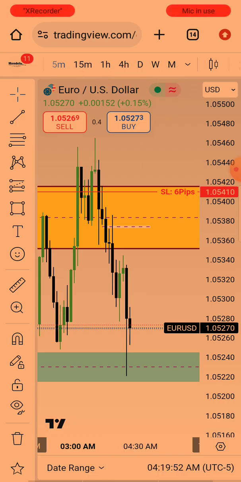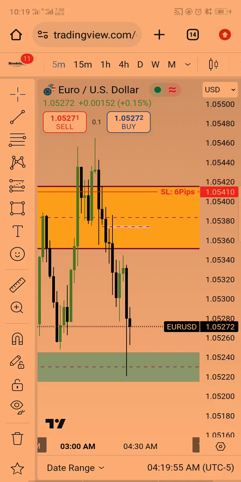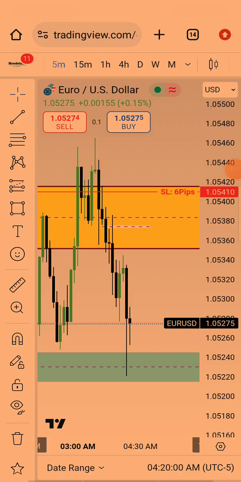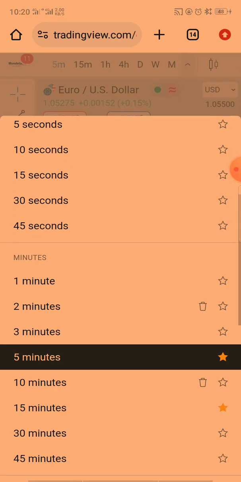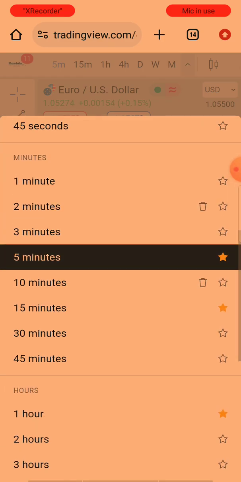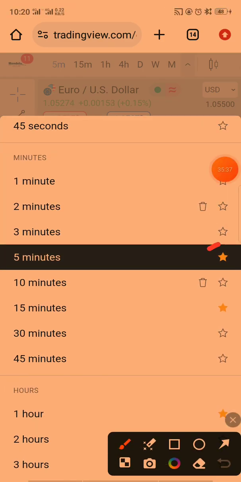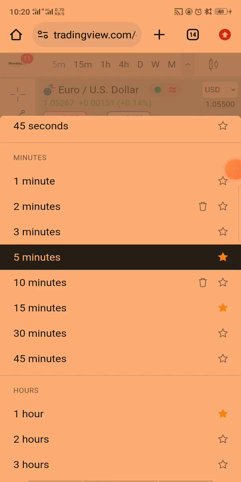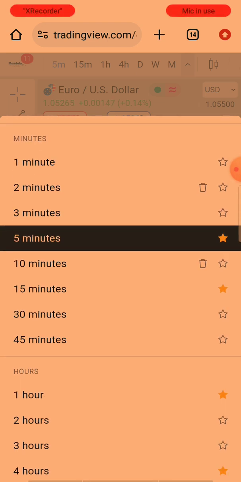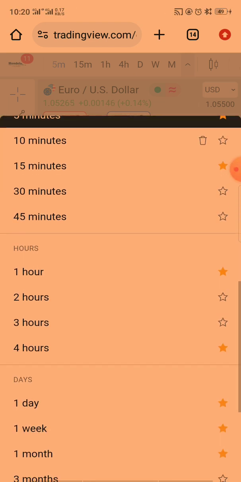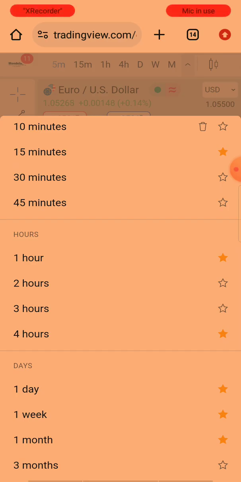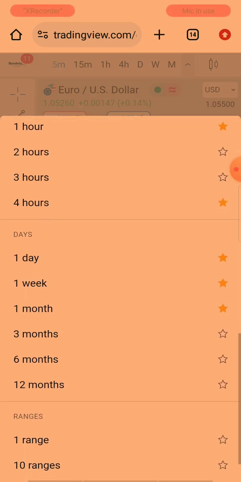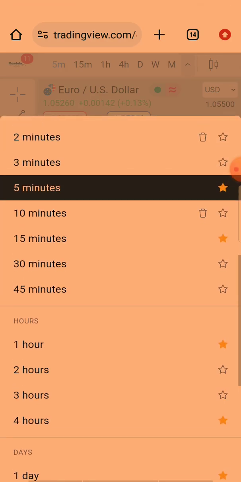And let me quickly show you how to do that. When you click here, this place here, once you click on it, it will show you all these time frames. You can see where I marked them with a star here. I starred this one, this one, this one. So let me show you all the ones that I starred, so you can star your own too. I starred the 5 minute chart, 1 hour chart, 4 hour, day, 1 week, 1 month. So these are the ones you have on your chart too.